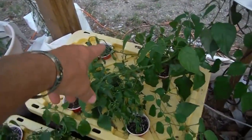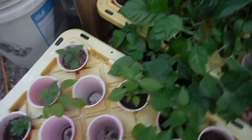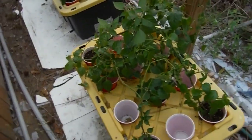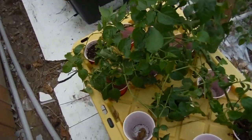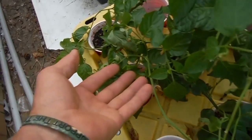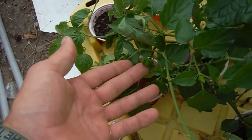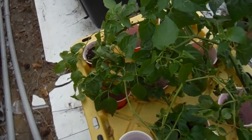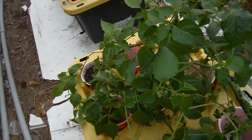Look around here at some of my peppers — that one back there looks like I'm torturing it, but we'll just call it an experiment, right? Anyway, that's it from me — just wanted to walk around and show off some of my plants and what's going on with them. Some of these awesome little pods here looking great, and hopefully next week we'll have even more pods to be showing off.